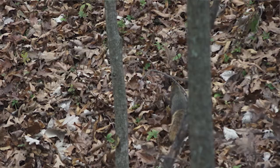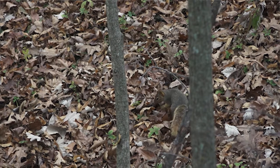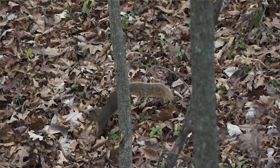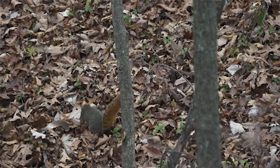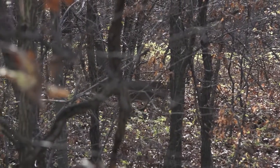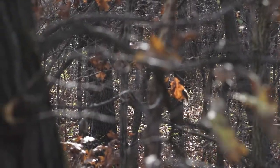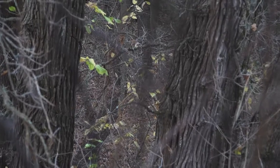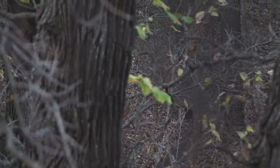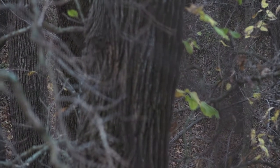It's about one o'clock right now and Aaron and I are getting ready to climb down for the day. What we've decided is we're going to take this set and move it across the ridge here — that's where all the movement in the last two days that we've seen has been, including that nice buck we saw this morning. He was working that other ridge over there. So we're going to climb down and move the stands about 100 yards behind us to the north, and we'll be back in here to hunt that deer on the next southerly or easterly wind that we get.